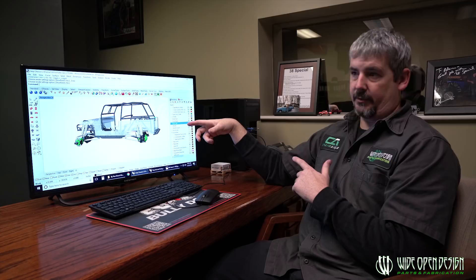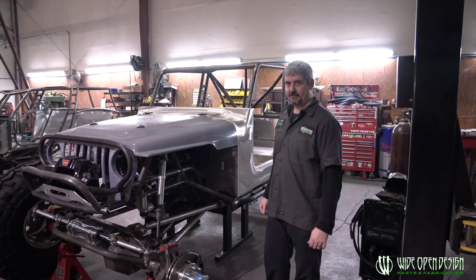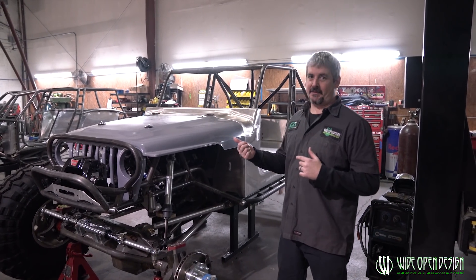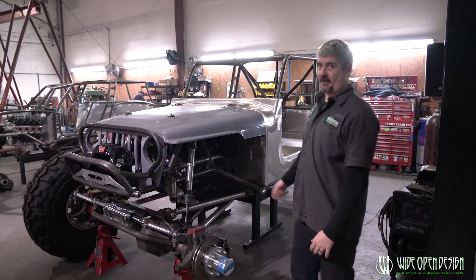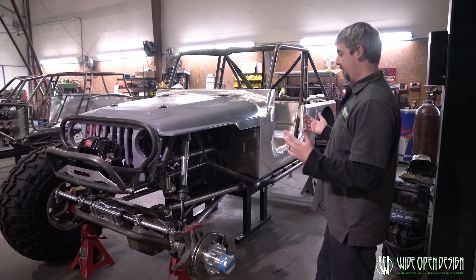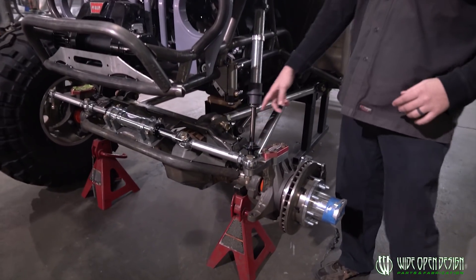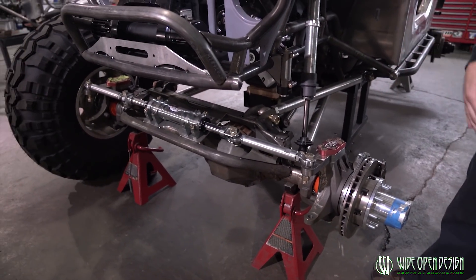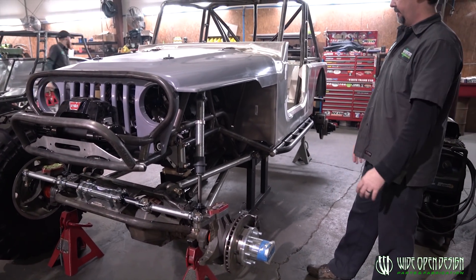Let's make our way to the shop and check out one of these builds that's going on — you can see where all this time has been spent. Spent a little bit of time in my office in front of the CAD screen; now you can come out here and see what all that time was spent on. Looking down here, it's our truss — the front steering ram out, the gussets and everything else — now you can put the steering ram on there.